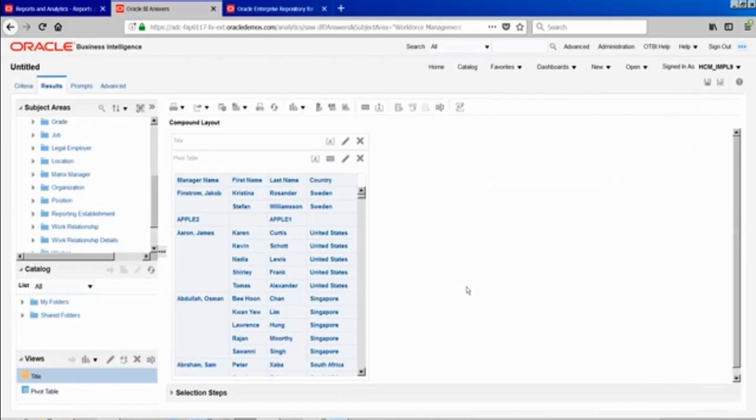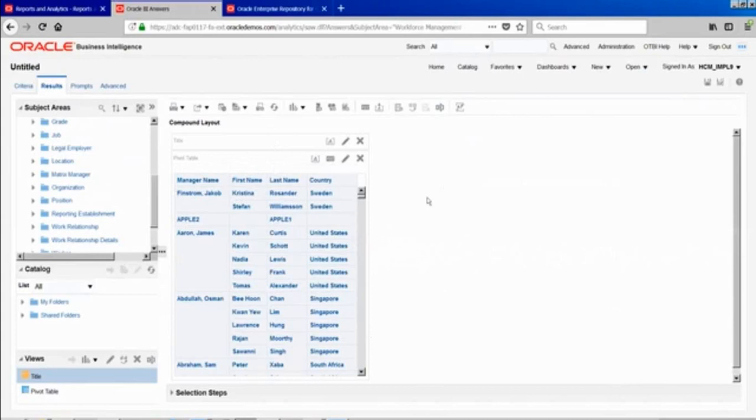If I create a user who has access only to the United States, then that person, whenever they create a report, can see only the US data. If the same report is run by some employee who has access to China, the same report will show the China data. Or the employee may have access to different business units, not the country. If the same report is run by that specific person, that person can see only the employees belonging to that specific business unit. So this data population is based on what data security roles are assigned. That is an important thing to note.